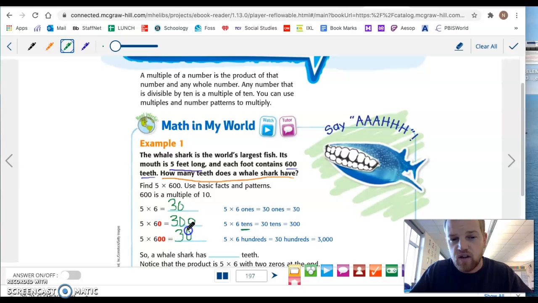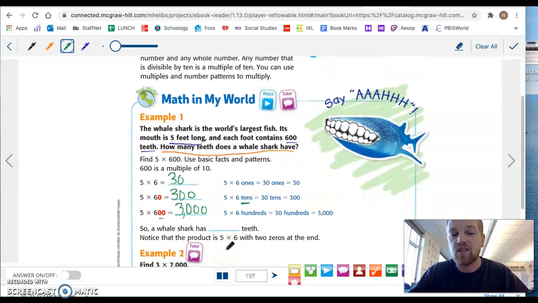And now I covered them up before, but now I need to reintroduce those again. So I need to add these 2 zeros back into my problem because I'm multiplying by 600, not just by 6 ones like I was before. So I'm going to add those 2 zeros into my hundreds. And now I can see that 5 times 6 hundreds, so 6 of those flats or those hundreds, is going to be 30 hundreds. Another way of writing 30 hundreds is 3,000, and that's what my answer here was I got. So if I put it all together, I know that my answer would be 3,000.